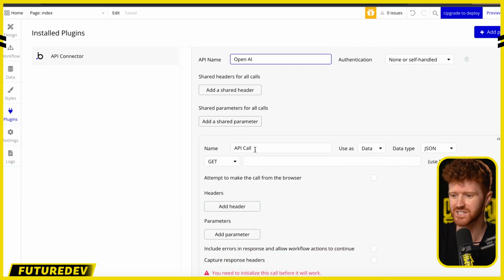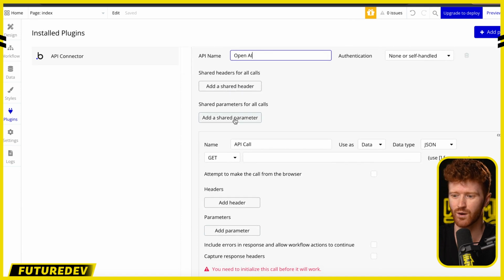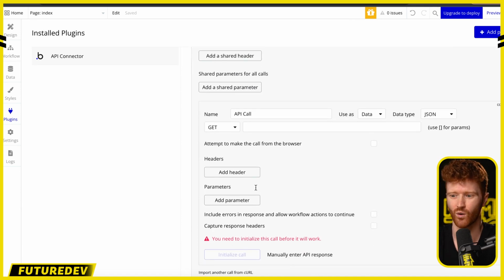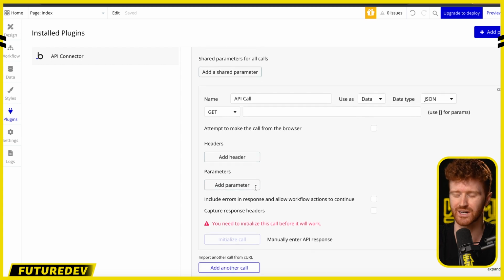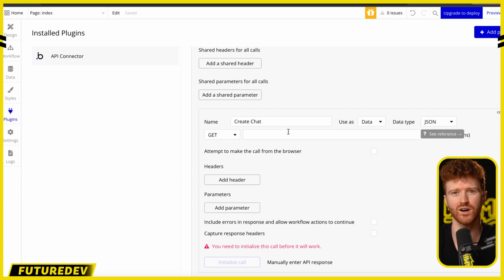And then you'll see that we'll have a call. Now, this is going to be our API that we're using, the overarching API. Within that, we can have different API calls or functions or actions, however you want to describe them. But they can each perform different things and make different API calls under one API key. So let's see how that works. Well, for our API call, we're probably going to call this something like create chat or something along those lines where we can identify which call it is. Now we're going to pause here and I want to go over to OpenAI's documentation and show you how this is going to work.